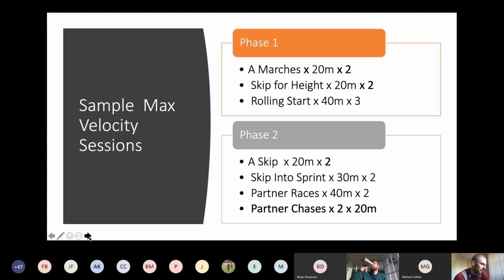One last thing, lads, we haven't actually put it in a slide where this speed work fits in the session. What we'd be recommending is that, particularly in season, we microdose it. So we'd be building in a 10-minute block early in the session, as often as the sessions are occurring if possible. And that's what we recommend.